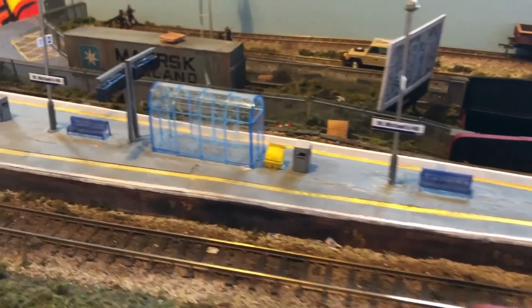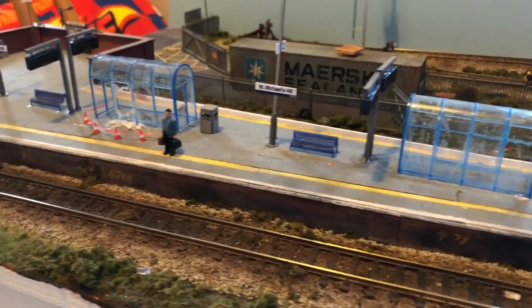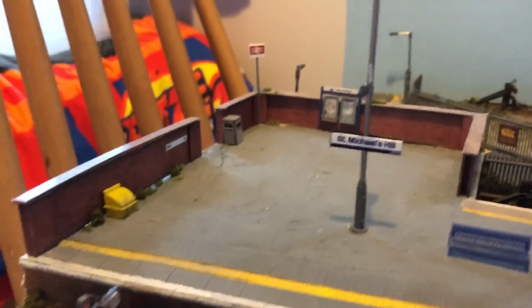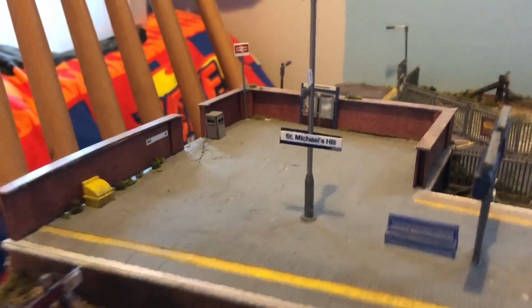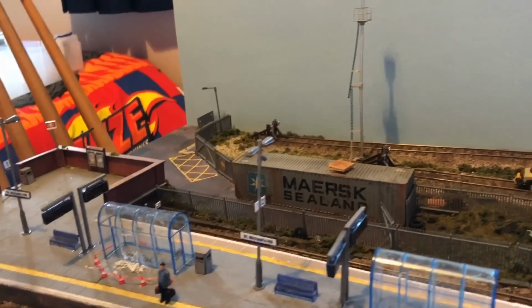Generally, I'm almost finished now with the station. I need to add some more people. I've only got one guy on the station at the moment, as you can see. This area down here probably needs a little bit more, so I'm going to add a cash machine, a ticket machine, and things like that, but they're coming from a different range rather than Scale Model Scenery.